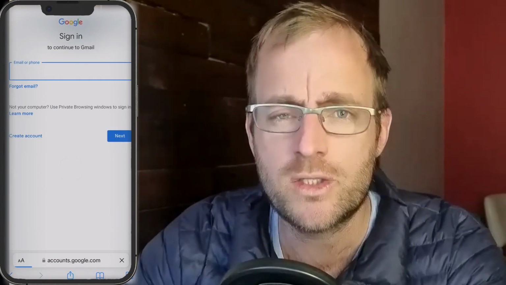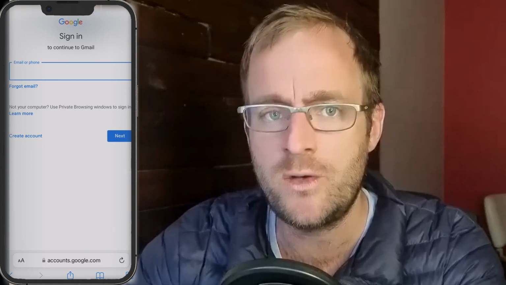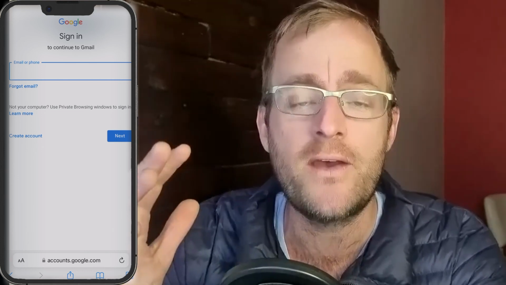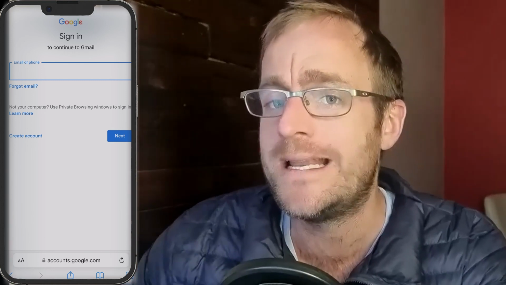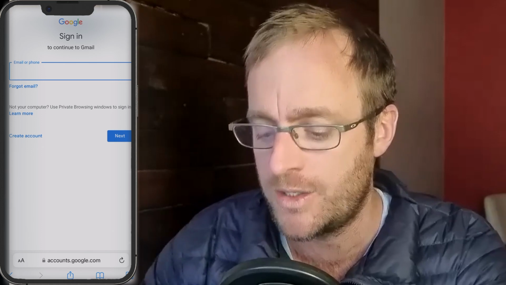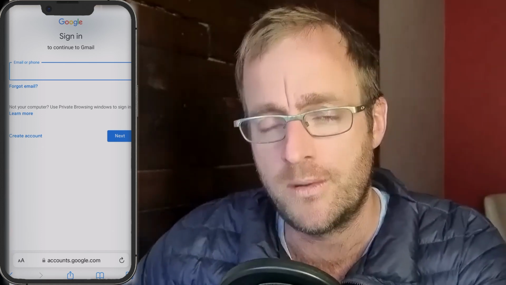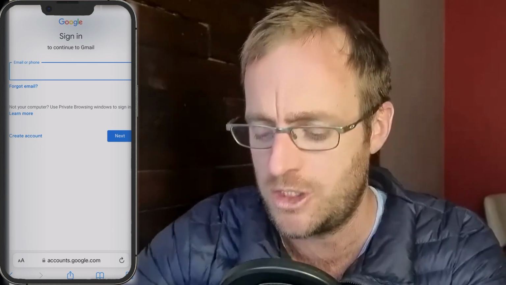It will then take us to the home page of Gmail, where it gives you two options to sign in with an existing email or phone number. What this means is that if you have an existing Gmail account or a cell phone number that is related to a specific Gmail account, this is where you'd put the information. And then from there, you would go onto a password and type in your password and you will have access to an existing Gmail account.